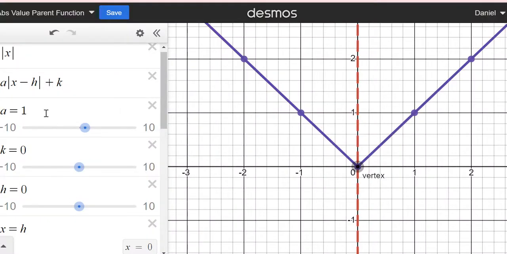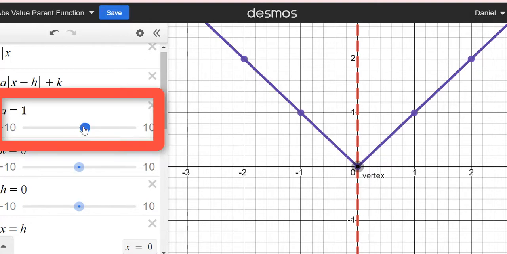Right now, we've got an A value of 1. Now, think about this. If you're waking up in the morning, what are you going to do with your arms? You're stretching out. So let's play with this A value. If I make the A value, say, 1.5, 1.7, notice what's happening with our function. Two things we're noticing. What direction does it open? It opens up. Our A value is positive. Now, if I make that more on the negative side, notice now it's opening down. Like a bird's wings, it depends on which way we're flapping.